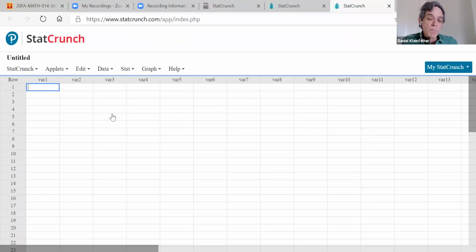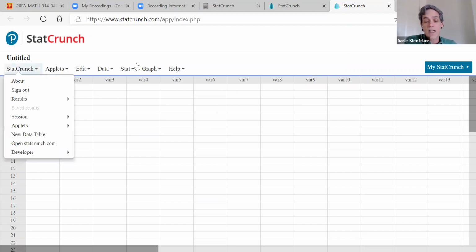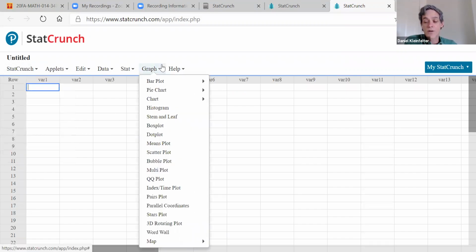If you've used a spreadsheet before, like Microsoft Excel, this is going to be kind of similar. We have data organized into rows and columns, so that's a rectangular array of squares called cells. Each row is numbered, starting with row 1, and each column is labeled var1, var2, and so on. You can change those labels if you want to. Across the top are menus that indicate stuff that you're able to do. And so that's what we'll work on right here.